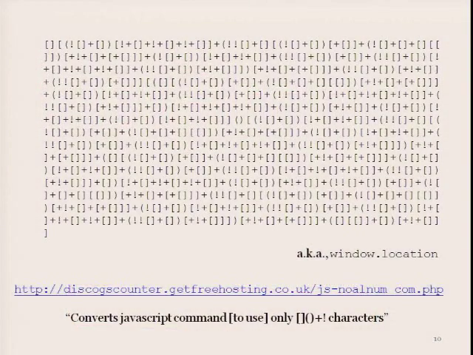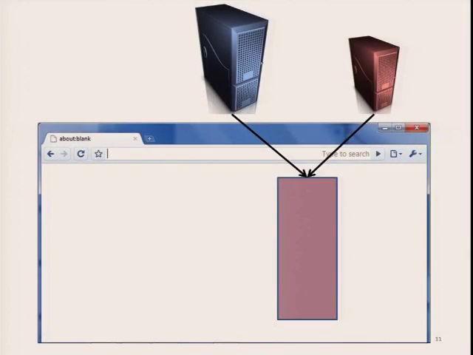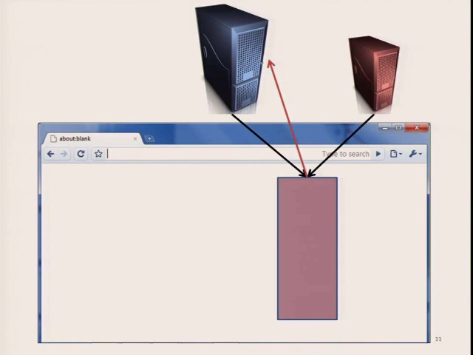And so then, of course, it's JavaScript, so it's obvious what this is, right? This is window.location. And there's actually a website that will convert any JavaScript code into something that uses these strings for you. It's the usual amusement. So this is the kind of thing that your ad could be doing. This is the kind of red code that could be running with the blue code's privileges. It could also be talking back to the host server. It could be talking back to the New York Times or to the Facebook server.